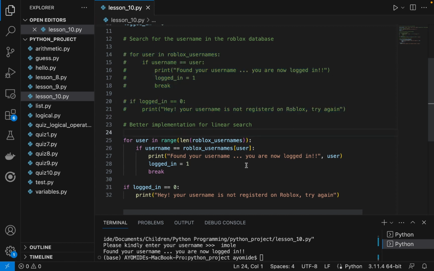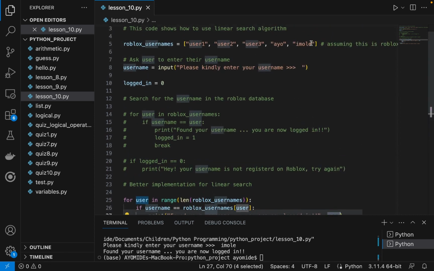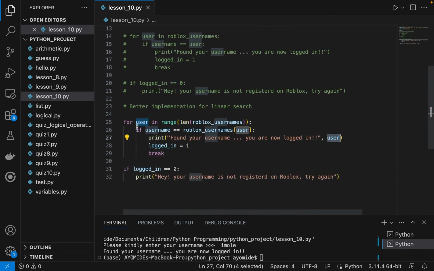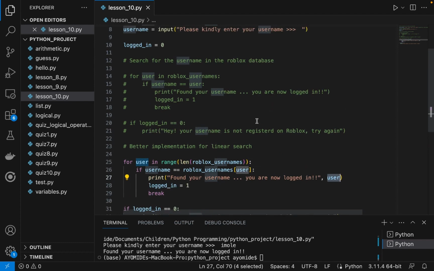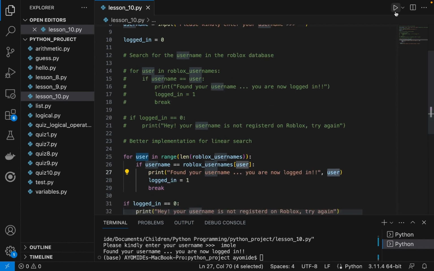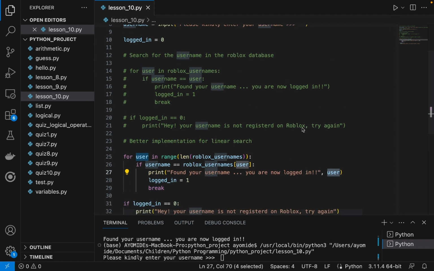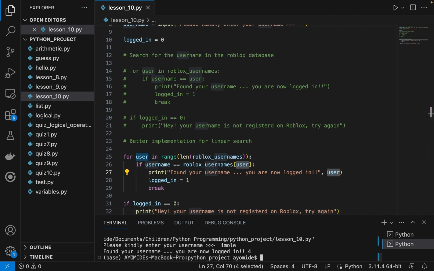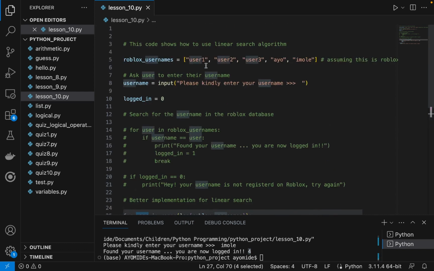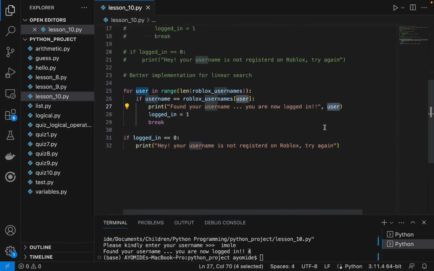So let me try to run this. So with this one, it will tell me the position. So let's say I put in more, like the email should be 0, 1, 2, 3, 4, because we start from, like, at least start from 0, right? So let's say in model, see, you are now logged in, so your position is 4, 0, 1, 2, 3, 4.